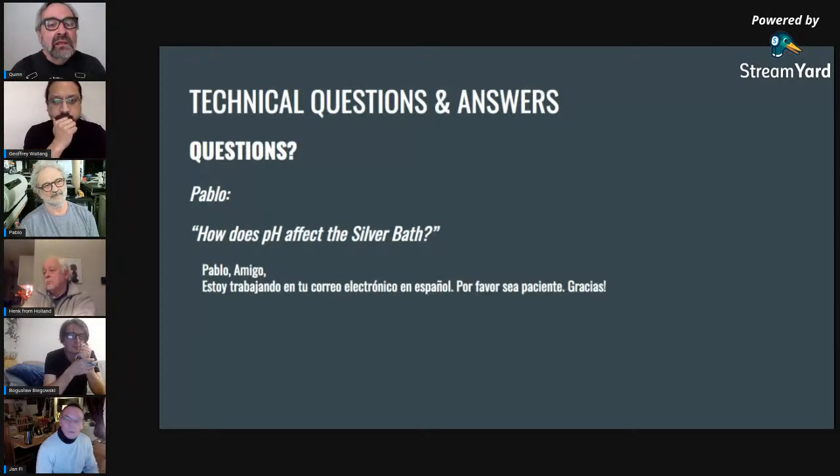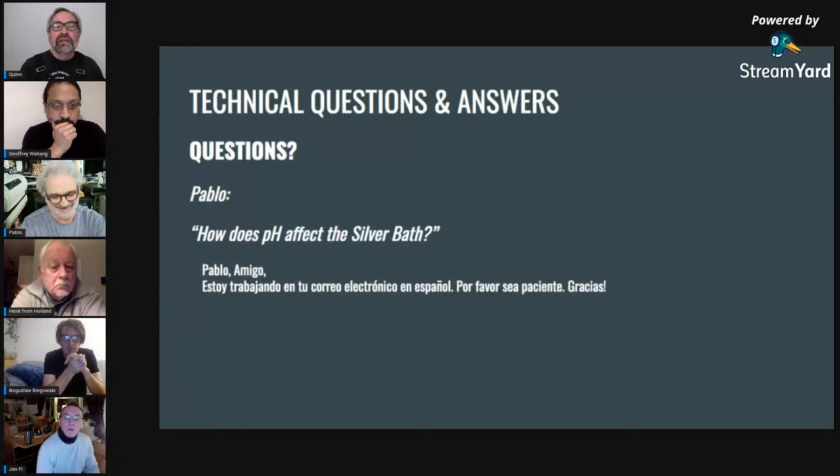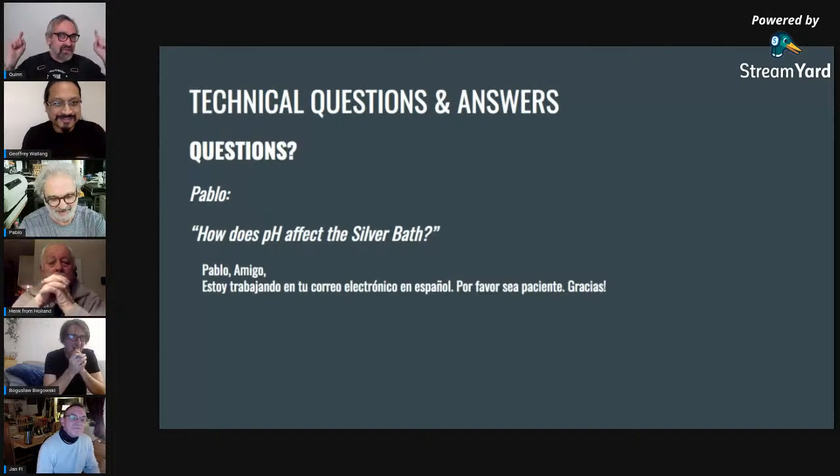And I put a little note there. Pablo's trying to help me with my Spanish, so I put a little note there for him to read. I love Spanish, and I used to be able to speak a little bit of Spanish, but I just told him estoy trabajando en tu correo electrónico en español. Por favor, sea paciente. Gracias, amigo. Thank you, Pablo. I'll get to it, believe me.